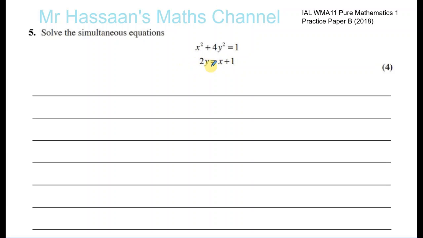Basically, when you're trying to solve a pair of simultaneous equations where one of them is non-linear like this one, and one is a linear one, then you always look for, try to find the coefficient in the linear equation, coefficient of x and y which is 1. That makes your life a lot easier. You don't have to deal with fractions. So in this particular case, you can see that you've got 2y. 2y is equal to x plus 1. So what I can do is I can say, let's make x the subject. So x is going to be 2y minus 1.